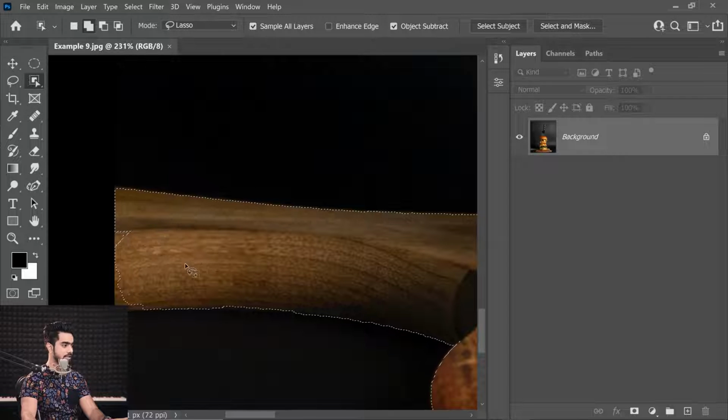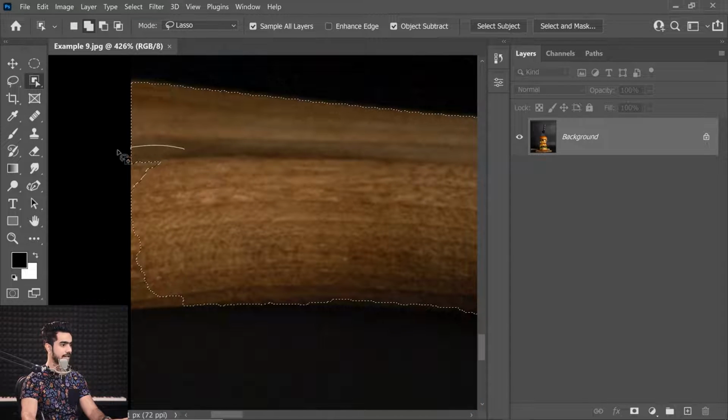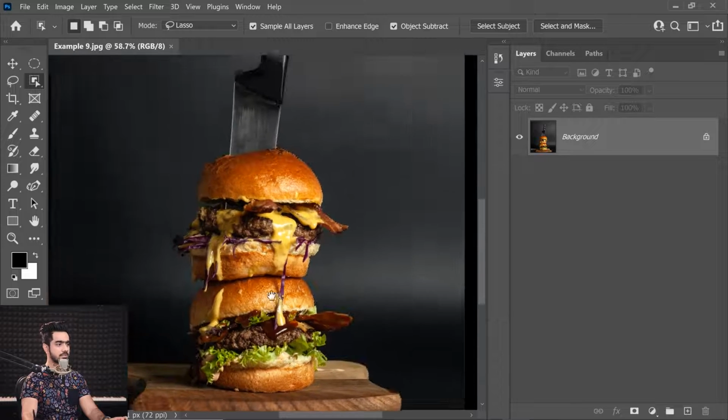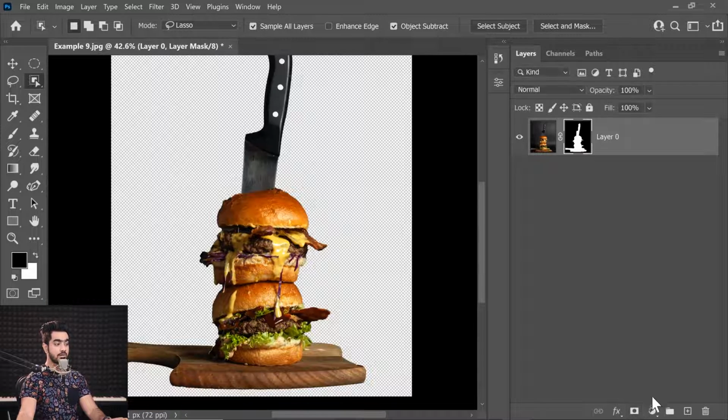It was a pretty clean edge. Photoshop should have caught that, but it's missing it again and again no matter what I do. So anyway, let's make a selection of what we can at the moment. There you have it. This is alright. This is not the perfect selection, but it's okay. So click on the mask button.